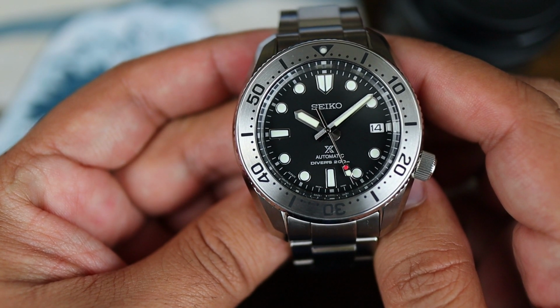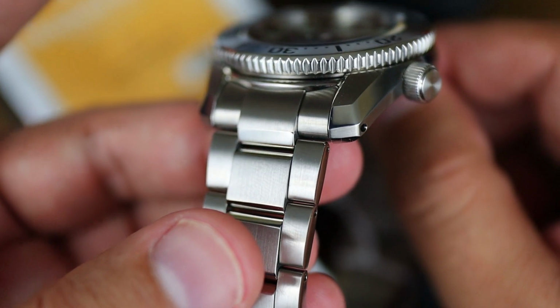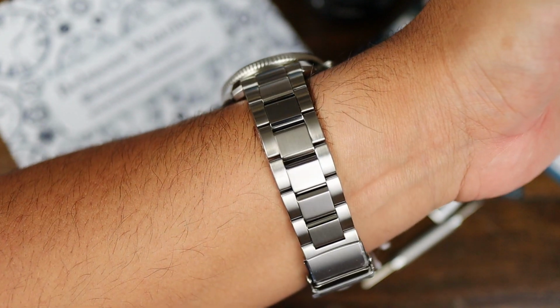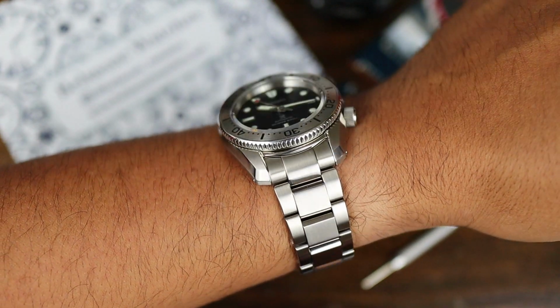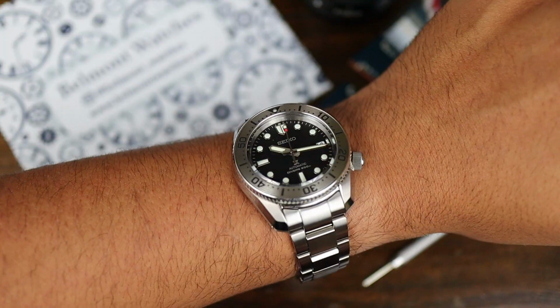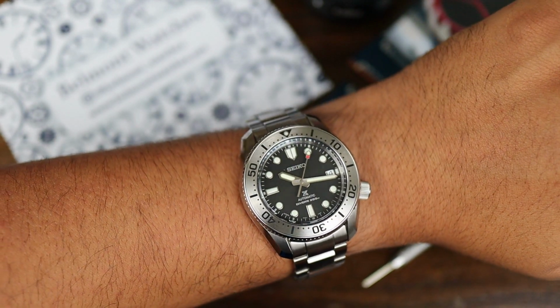But let's get back into this. 40 millimeters, right? Or an illusion of 40 millimeters. But look at this bracelet, guys. I love the small details that Seiko put into this bracelet. When you see this bracelet, there's a glisten to it because of the way they polish those center links. There's a small bevel on top and bottom which allow the light to reflect, and I love the way that looked. It makes the watch seem a lot more expensive.